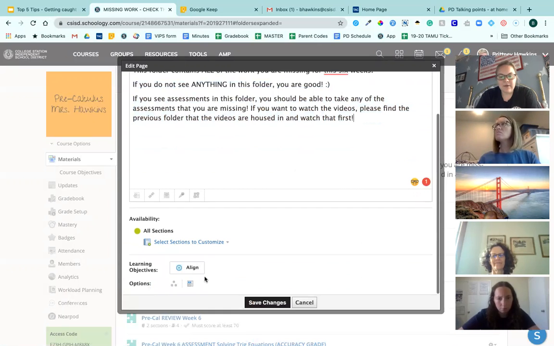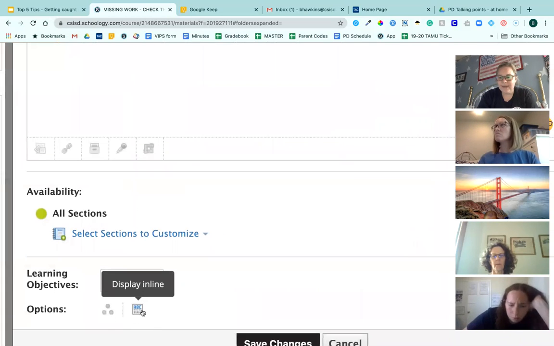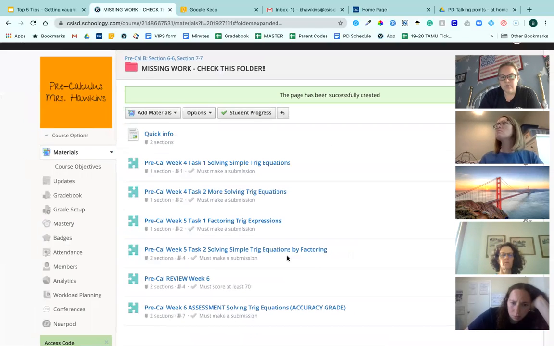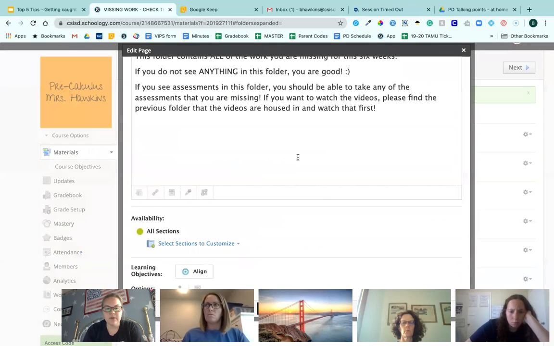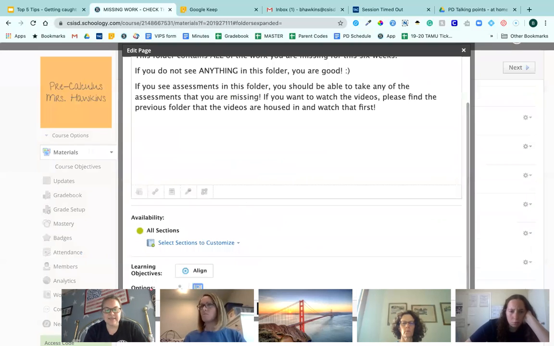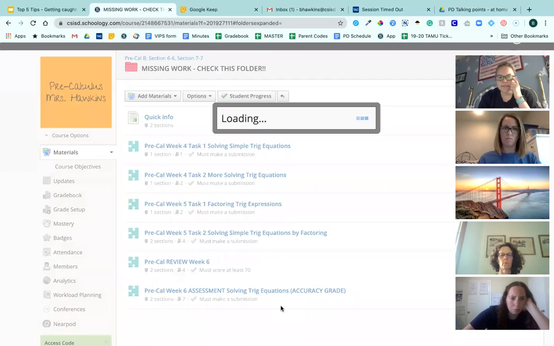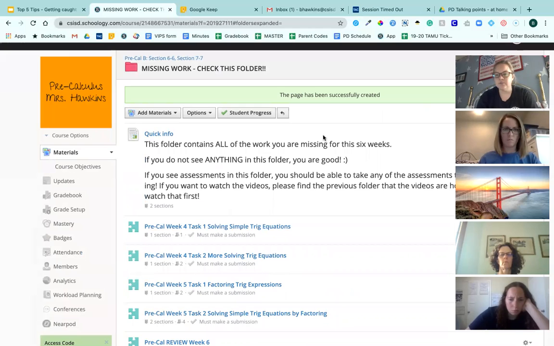And then at the very bottom, where you see that ABC display in line, I just clicked it so that that is prominent, meaning that my page will show up. Now, if I unclick it, just to show you, this is the default. You can see it says quick info, but my students will have to click on this in order to see it. So I made it to where those instructions are bam in your face, can't miss it, by clicking that display on a new page and then saving the changes. So now these instructions are viewable and visible without my students having to do anything.